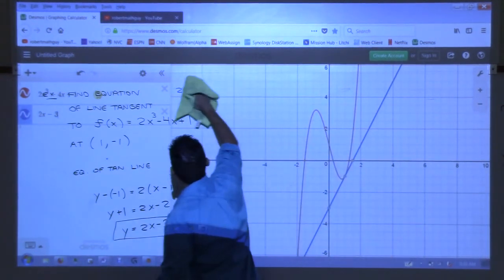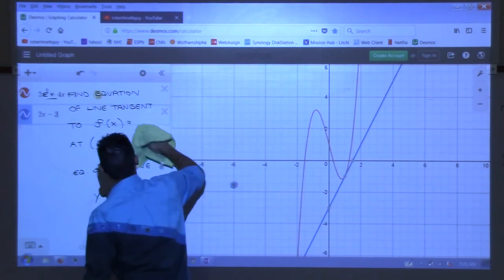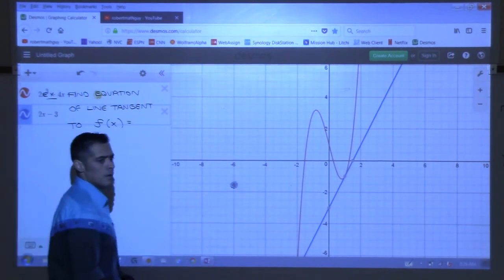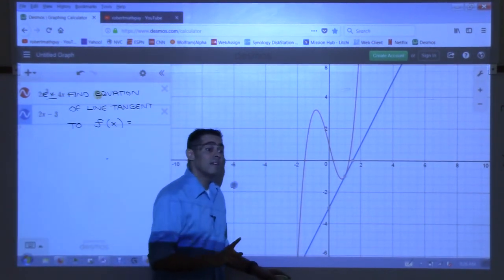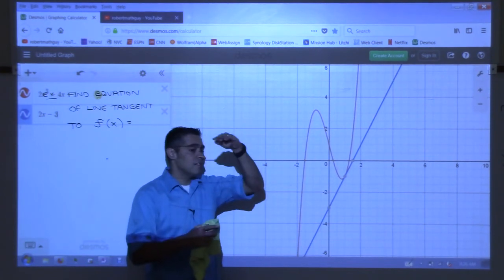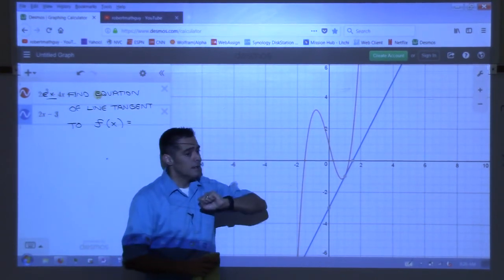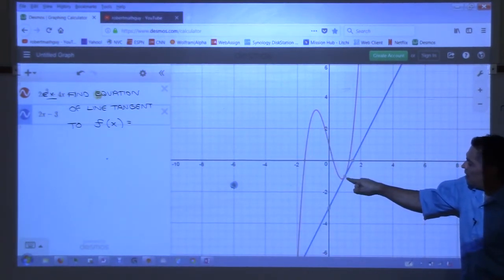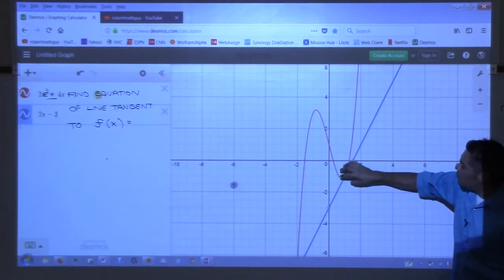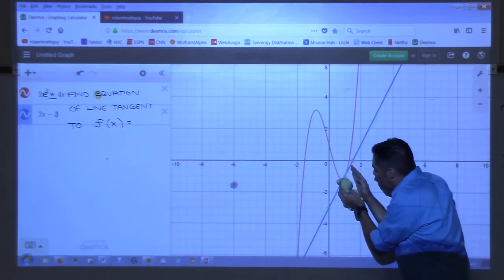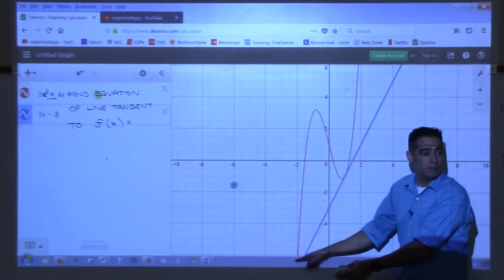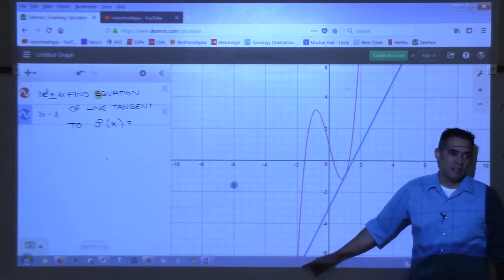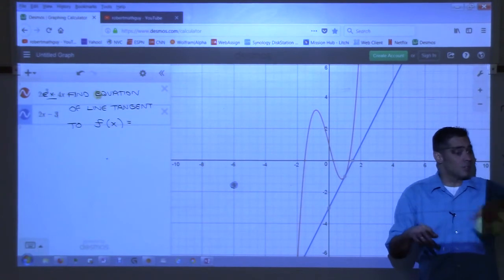Let's try something else. Does the graph later get intersected by that line down below? Okay, so that's what I was saying earlier. When you have a circle, a tangent line can only hit the circle at one point, right? But when we're talking about tangent lines here, if we want the slope of the tangent line at this point, we're only wanting it to hit at one place here, locally. We don't care what happens over here, all right? We don't care. So it's okay that this line intersects our graph somewhere else. That's fine. That's where the idea of tangent is a little different than on a circle.